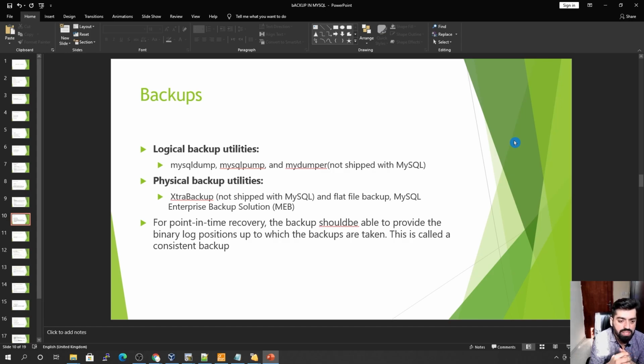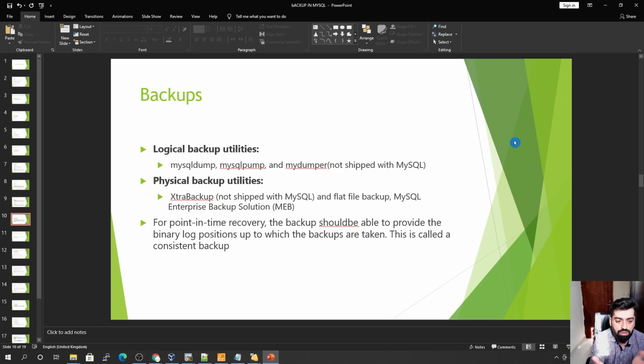Then for physical backup utilities we have XtraBackup, which does not ship with MySQL but belongs to Percona, and they provide a free version as well, with which we can take the physical backup online. The MySQL Enterprise Backup solution is obviously the best solution available for MySQL backup.